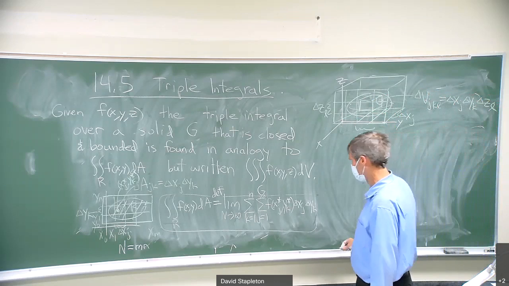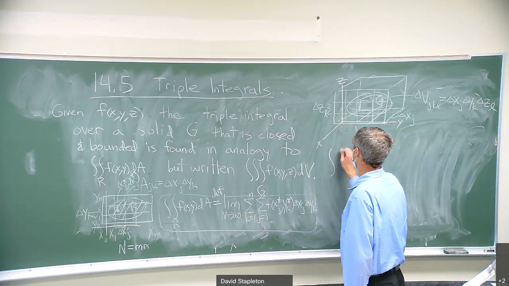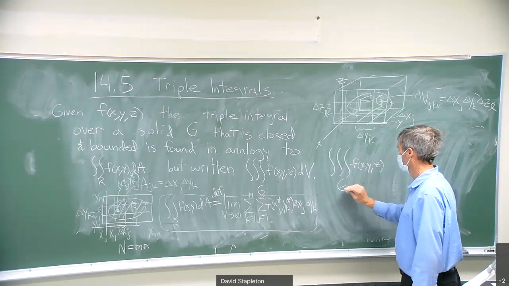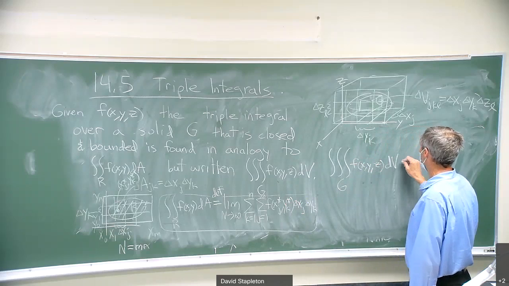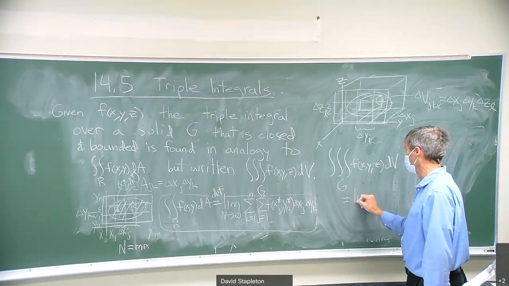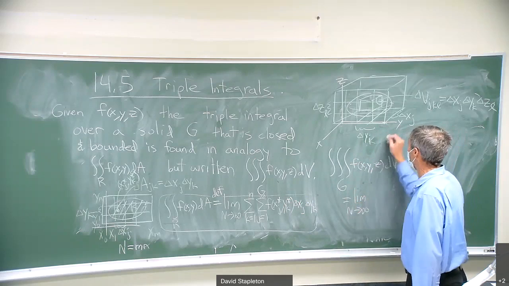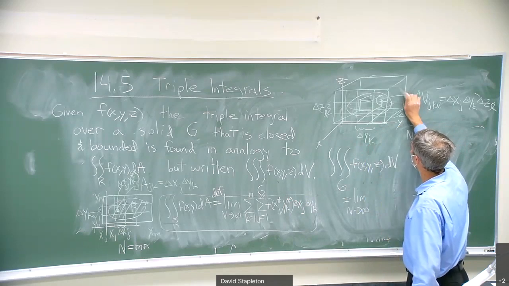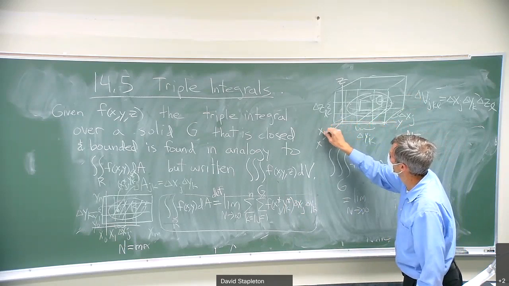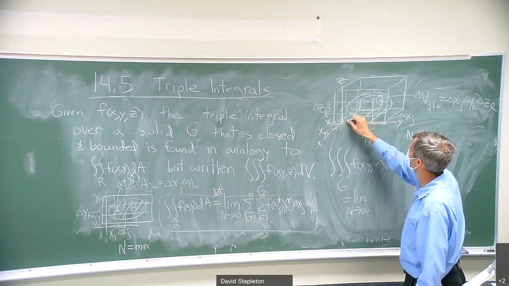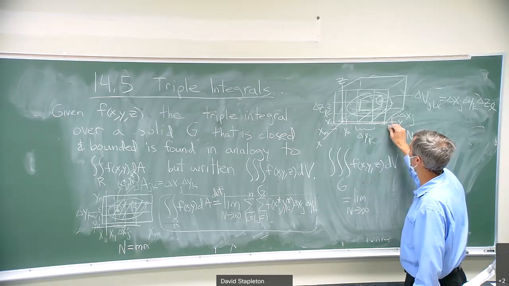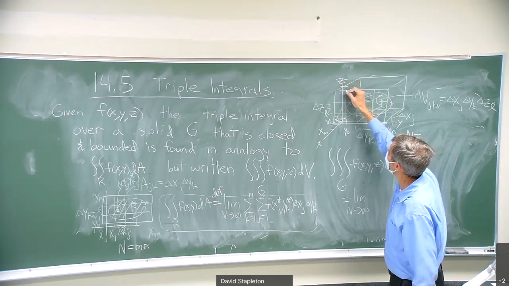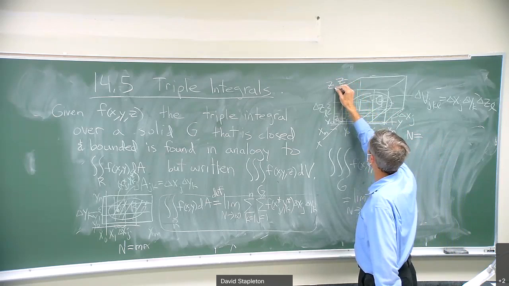And the triple integral, defined in analogy to this, we'll say that the triple integral, when we write this notation of the function of x, y, z that we're given, dV, is equal to the limit as n goes to infinity, where n is the product of these. If there's m of these, maybe this is xm at this position out here. We go from x0 to xm, and then y goes from some y0 to yn at the end, and z goes from whatever z0 is its initial height up to the top point here, which is zp or something.